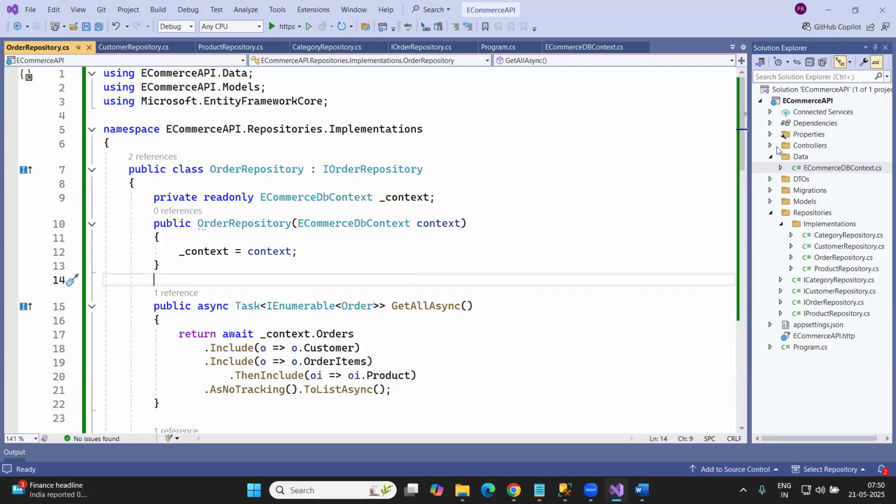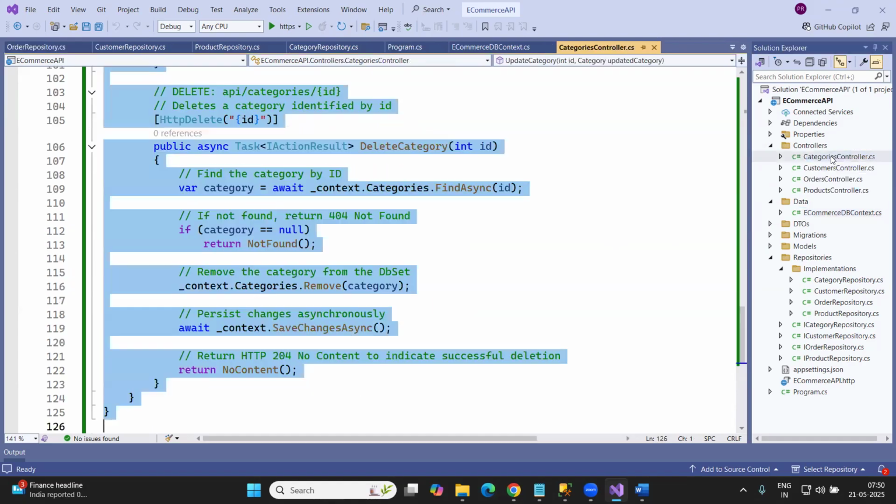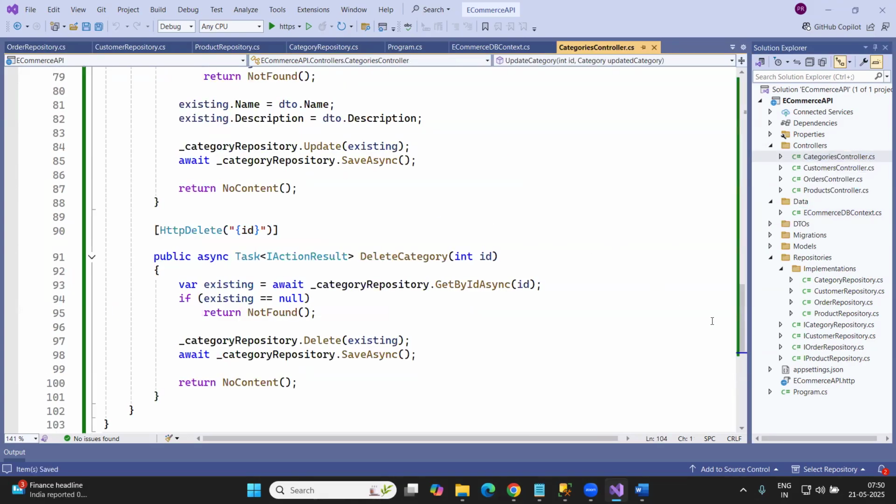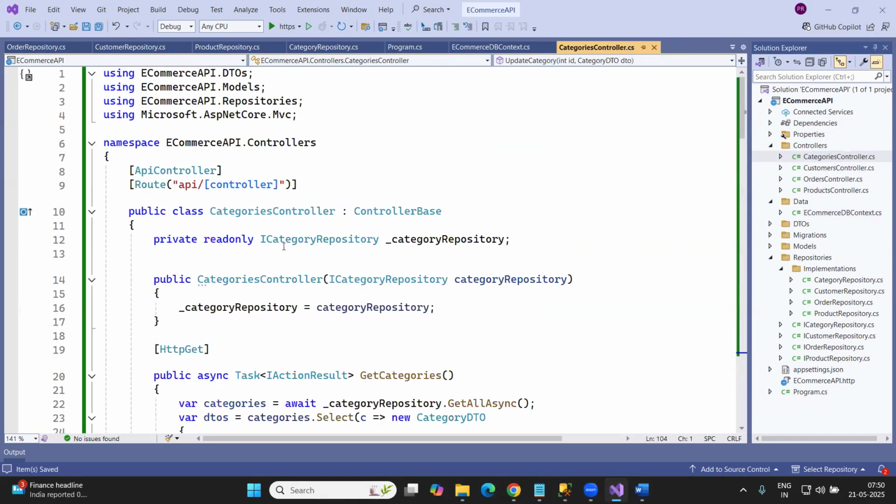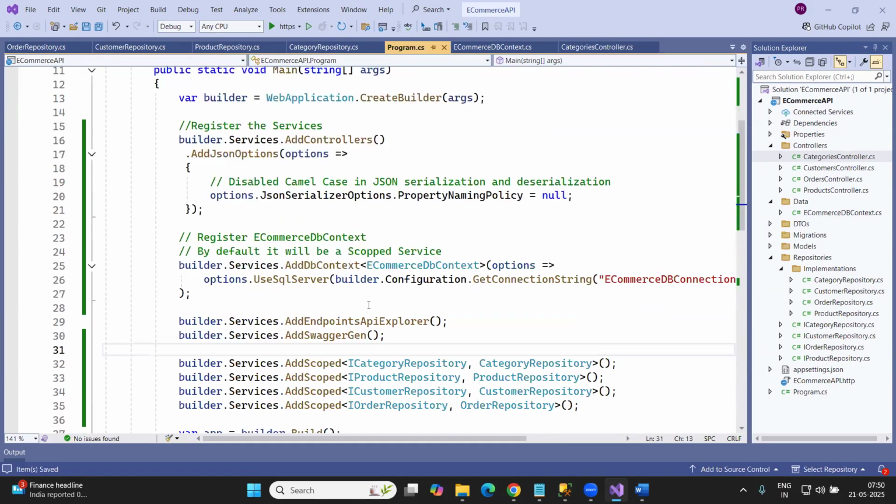So what I'm going to do is start with modifying the category controller. See, now in this case, instead of a DbContext, I'm creating a variable ICategoryRepository, initializing that ICategoryRepository through the constructor. Now the runtime framework will check what is the associated implementation class for ICategoryRepository.